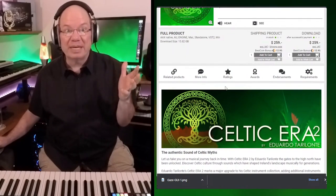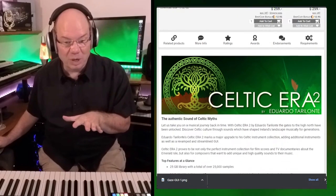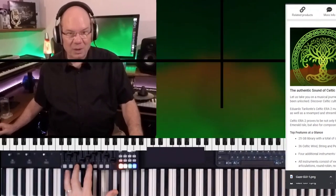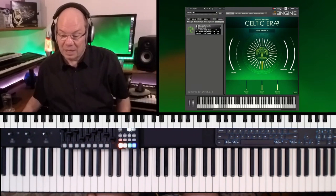This uses the Best Service engine, and it's a little different than what I was used to with some other players. It's a different workflow to get around. I think we're going to be fine with it. So I'm just going to pull this up here. There we go, this is the engine.